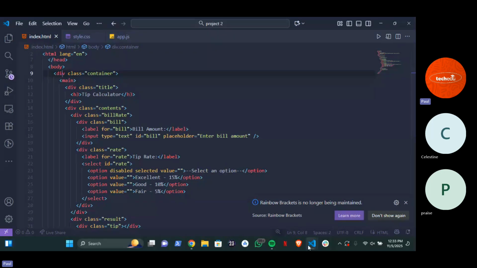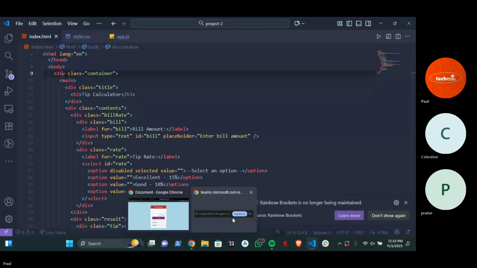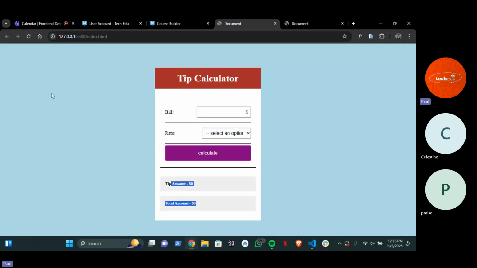So what am I saying? Looking at this place now, you see that you have the whole application, but the major application is all centralized in the middle. That's your main. But the whole is the container. Do you get it now? That's the container that has this blue background. Is it clear? Now, that's the first thing.